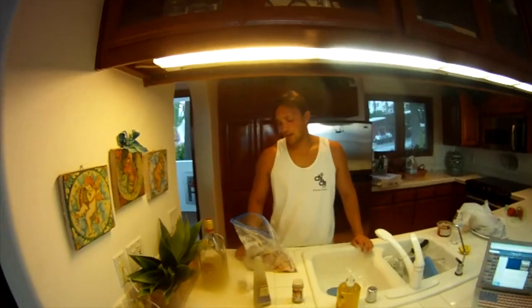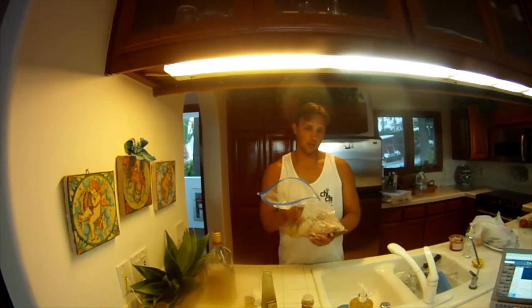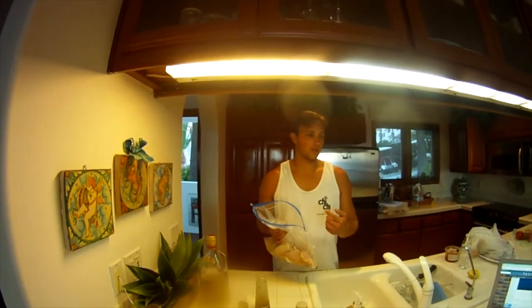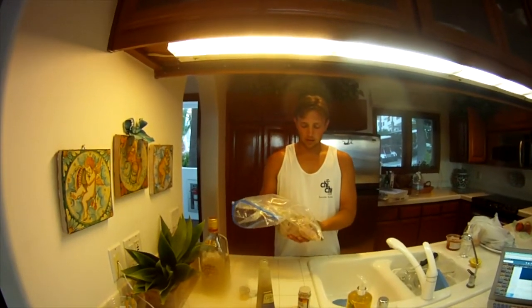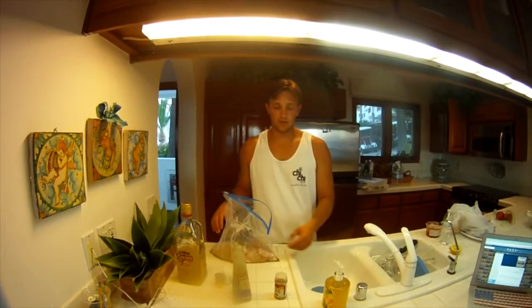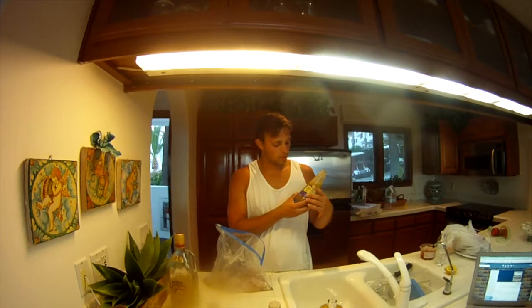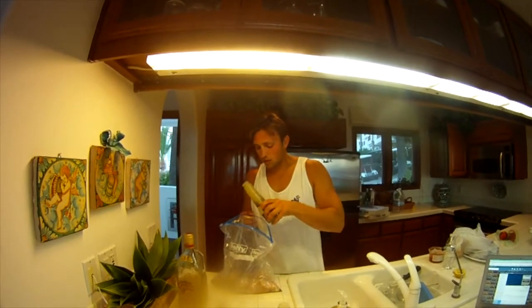Hey guys, back in the kitchen right now. Just filleted our fish. Did it really simple. I actually cleaned it straight on the dock, and then scalped it down, turned it into little fillets with the skin on it. We're making tacos, so keep it really, really simple. A couple of basic things. Throw in some type of salad dressing that you have. I'm using this white balsamic. It's gonna add a little good flavor, a little olive oil, sea salt, lemon pepper, and you're good to go.